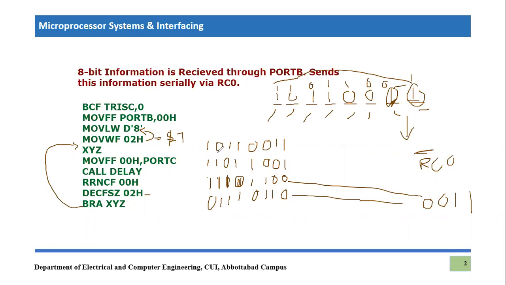So after eight iterations this data is completely transferred serially, because we transmit bit by bit even though we received eight bits in parallel. That's how we use rotate instructions for parallel-to-serial conversion. You can also count the number of zeros in an eight-bit value by rotating bit by bit and checking the carry flag. Depending on the application, you can rotate through the carry flag or without it, rotating left or right.